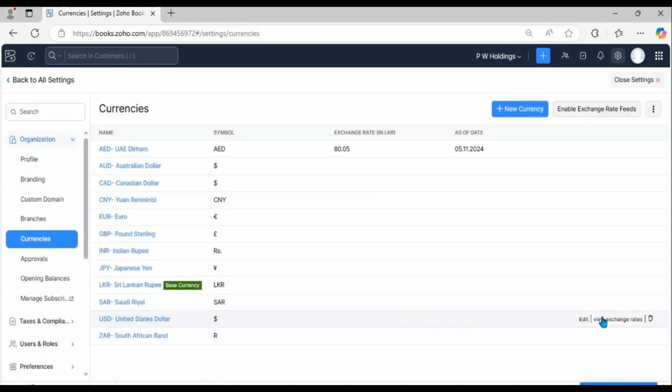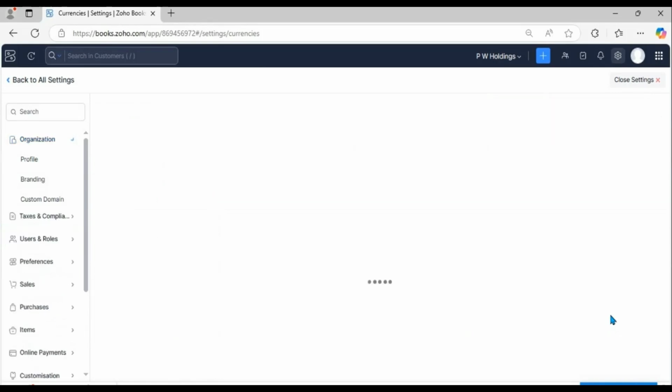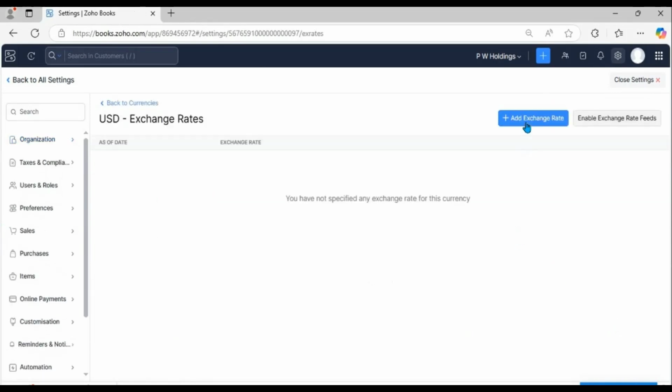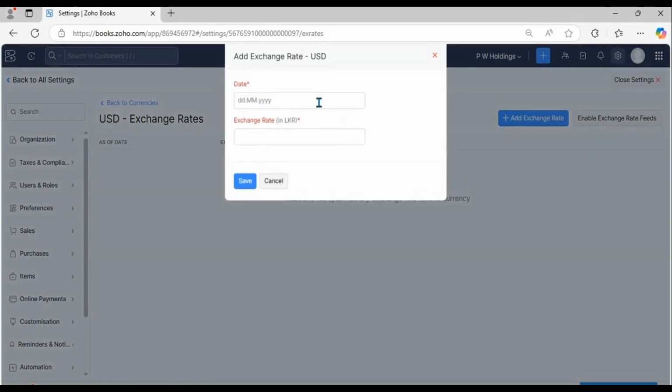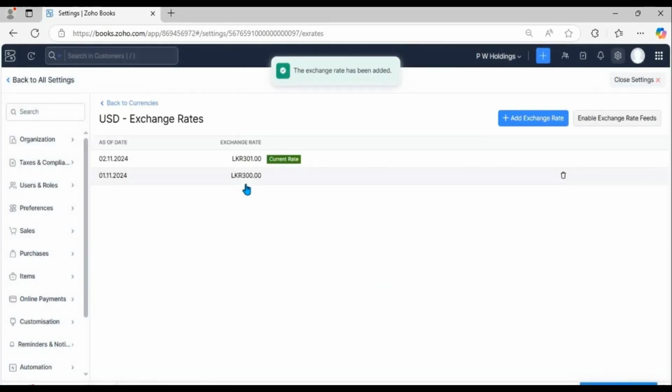To manually add the exchange rate, you can select view exchange rate and click add exchange rate. If you enter an exchange rate from here, it will apply to all transactions on that particular date.